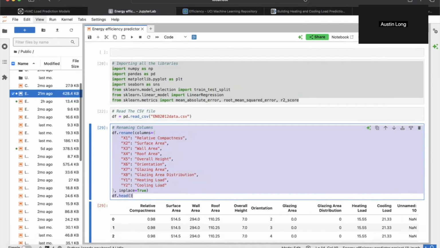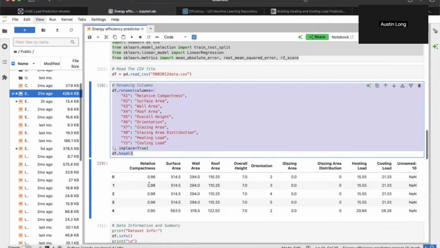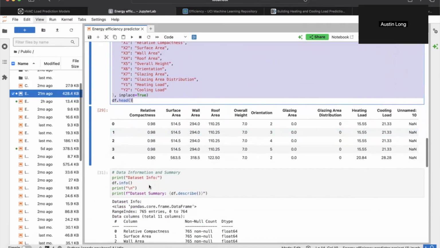This makes the data set easier to understand and work with. The inplace=True parameter ensures that the changes are applied directly to the original.